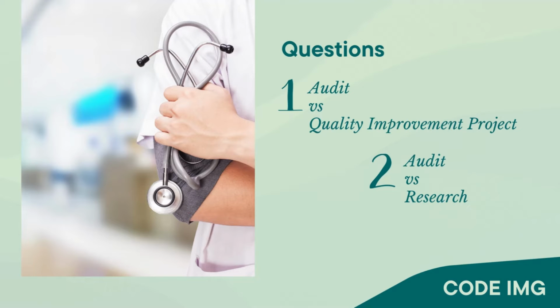And then sometimes this question is also commonly asked: what is the difference between audit and research? This is sometimes asked in the interviews as well, because they're trying to check your understanding of audit and research. In audit, you are actually not trying to generate new information. The information is already out there. You are just analyzing your current practice against set standards, and that information is already available to you. In research, in general, you're trying to create new knowledge which was not there previously. So research is something else, when you are investigating and trying to find something new. Whereas in audit, the information is already there, and you're just trying to analyze yourself against such standards.